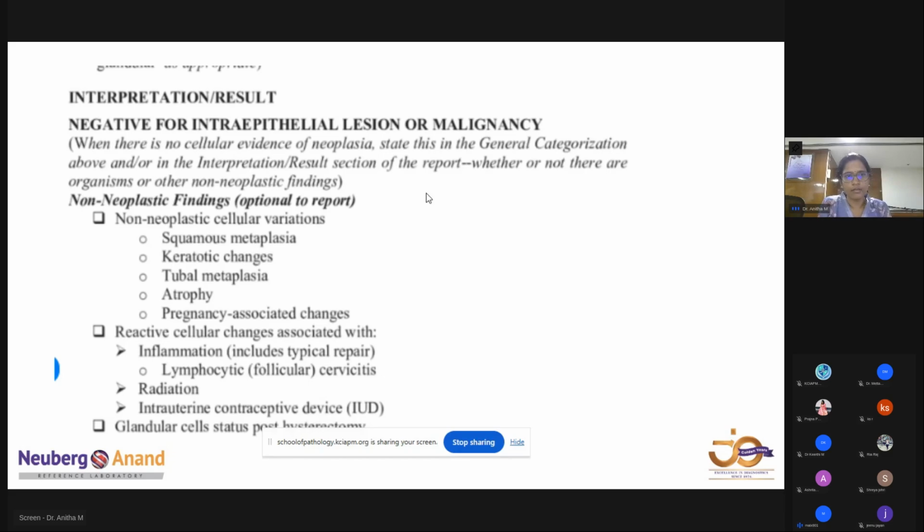So for your present smear, how do you want to put it under the Bethesda system? NILM, ma'am, negative for intraepithelial lesion or malignancy with Trichomonas vaginalis infection and bacterial vaginitis. Do you want to include reactive changes? Yes, ma'am, few squamous cells are showing reactive changes. So whenever you're putting it under the Bethesda system, you have to put it under reactive changes.